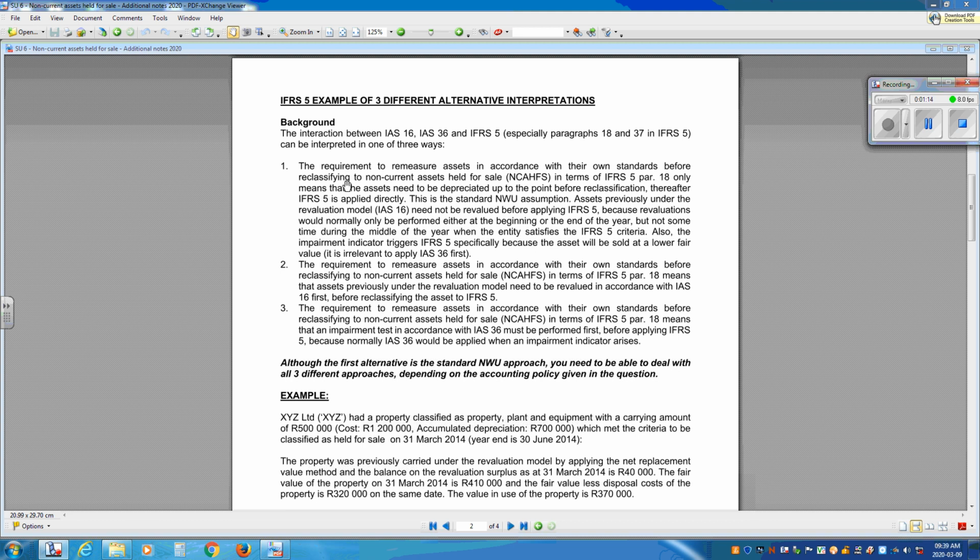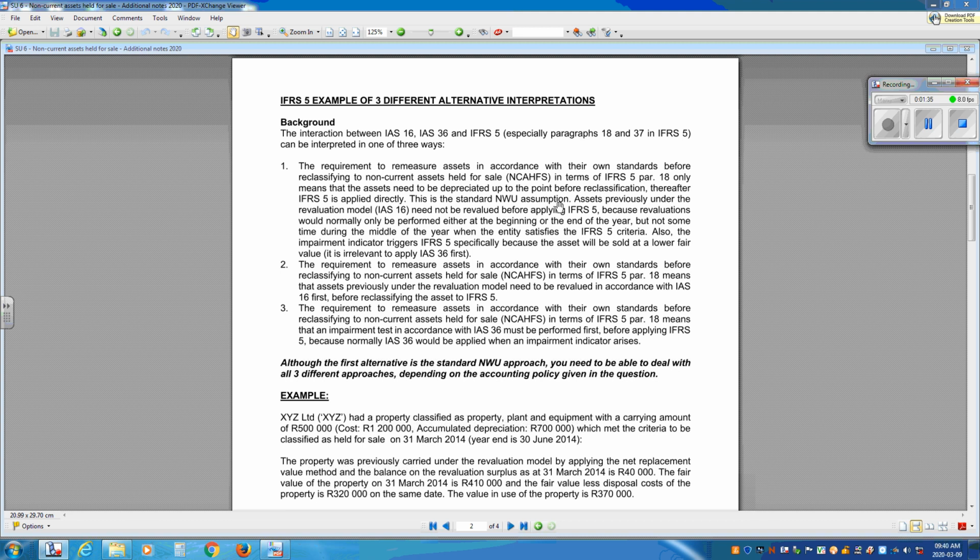You can read here that the requirement to remeasure assets in accordance with their own standards before reclassifying to non-current assets held for sale in terms of IFRS 5 paragraph 18 only means that the assets need to be depreciated up to the point before the reclassification. Thereafter, IFRS 5 is applied directly.